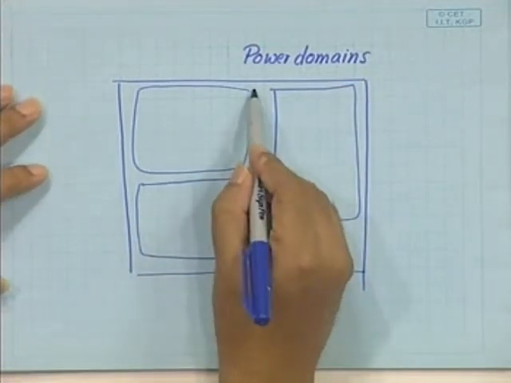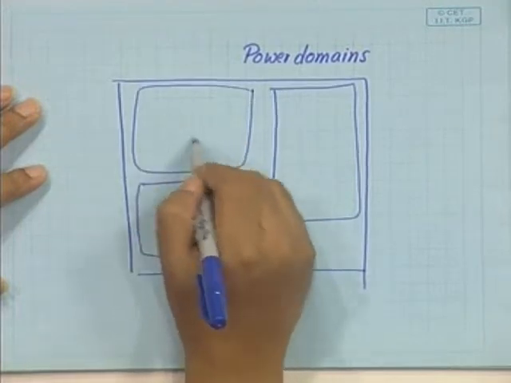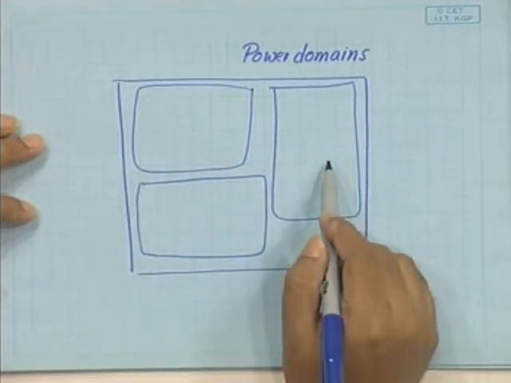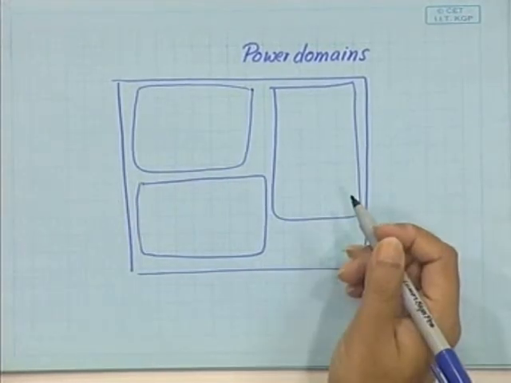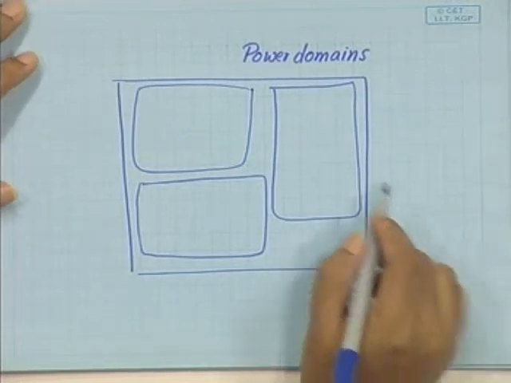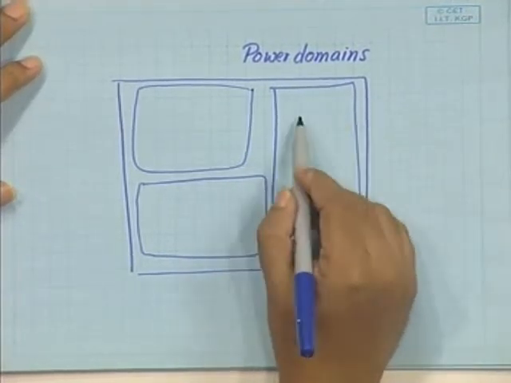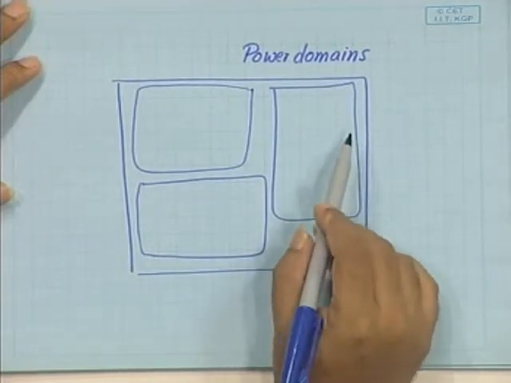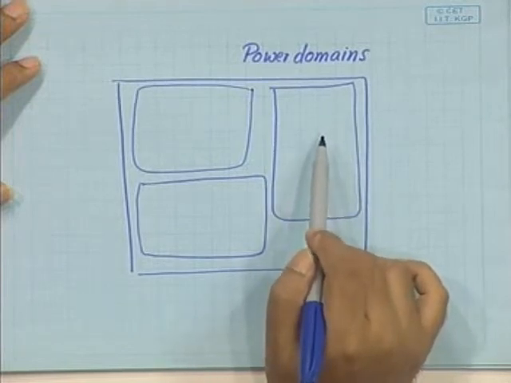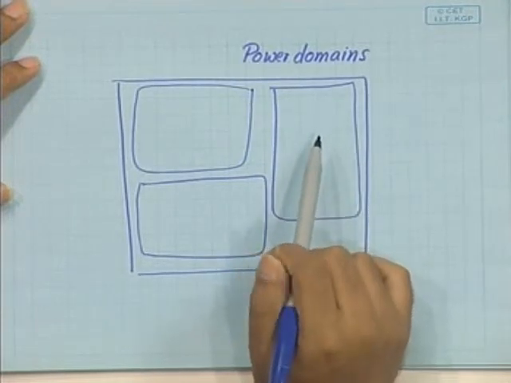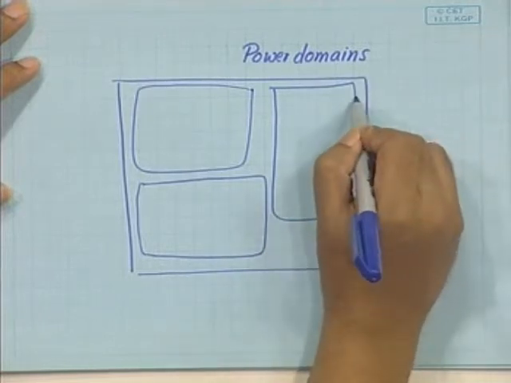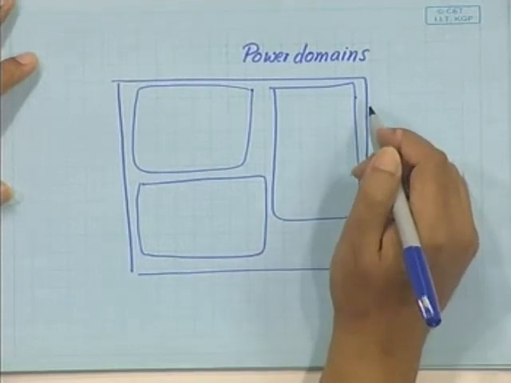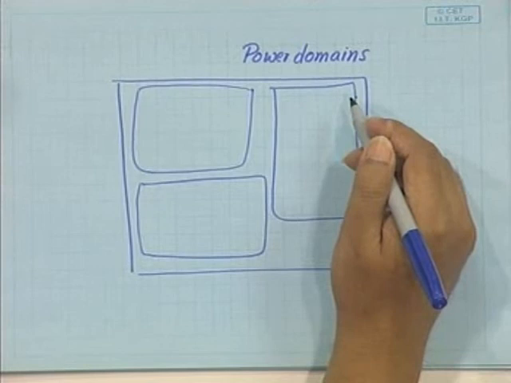The idea is that we know that when one block of the circuit, one power domain, is active, at that time some other power domain may not be active, right. So, if some power domain is not active, in other words there is no computation going on there, then we can reduce its power because it is not doing anything, right. Now, there are various ways of cutting out the power. The simplest thing is to simply shut off its power line, no?